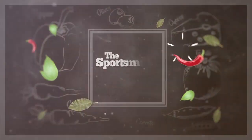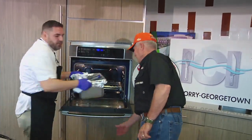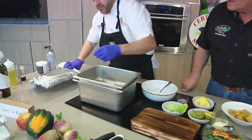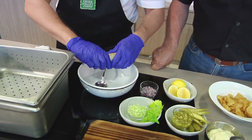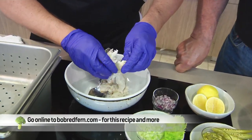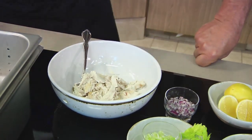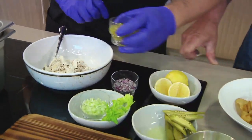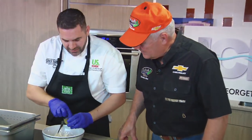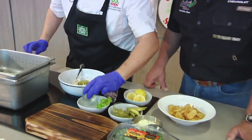Now we're going to put it together once this comes out of the oven. It's only been in there for about 10 to 15 minutes. You've got a little bit of that smoke still in it, but it's really kind of absorbed into that fish. Think of it like tuna fish salad — you're making a nice little dip. I've got a little bit of pickled okra that I've already diced up. Get some of that liquid in there because that fish has dried out just a little bit. Some diced up celery.